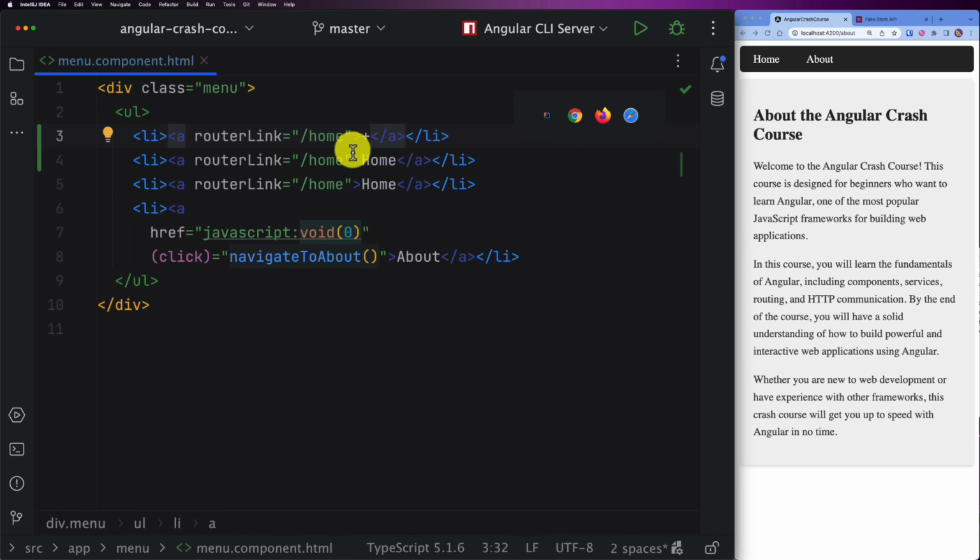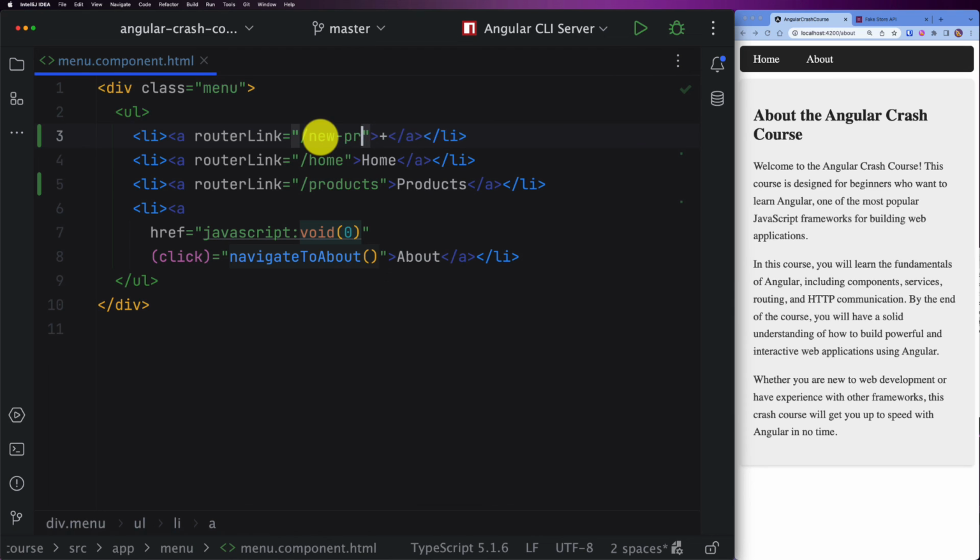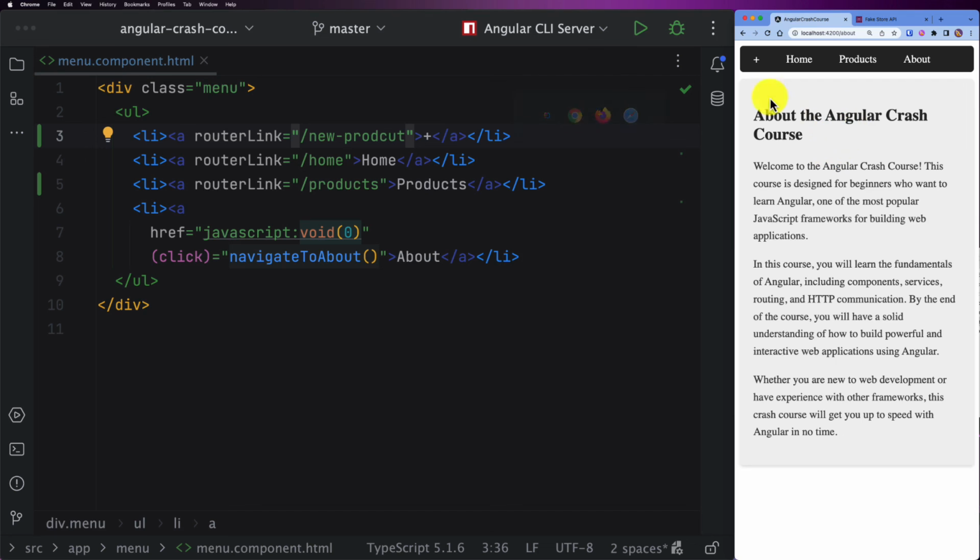This is the one to create a new product, and then we have home, and then the list of products, and I will just navigate to products from here, and then for example let's say new-product for this one, and let's see the output of my new menu. So here we have this plus button to create a new product, home, and then the list of the products, and again the about page.